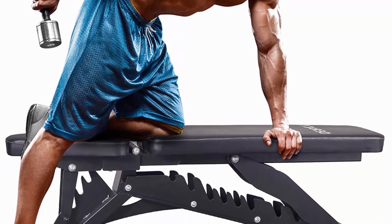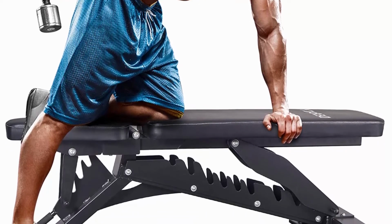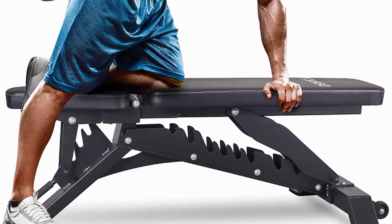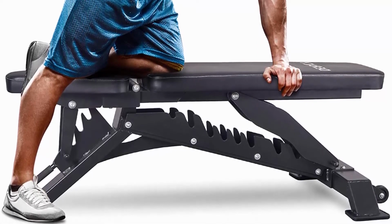Easy to assemble and move. Package included manual and installation tools, very easy to assemble. With the back wheel, you can easily move the weight bench to any corner of your home. Top 3.